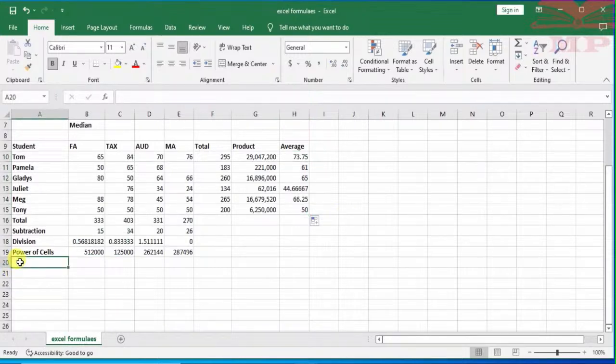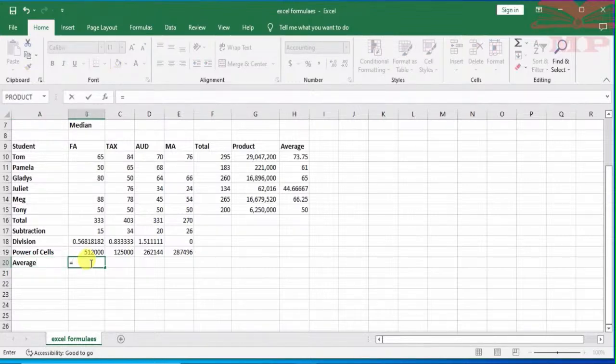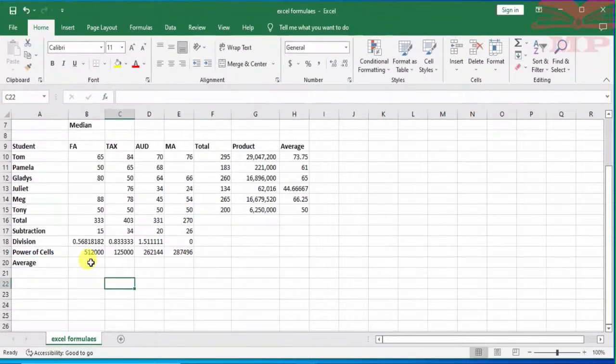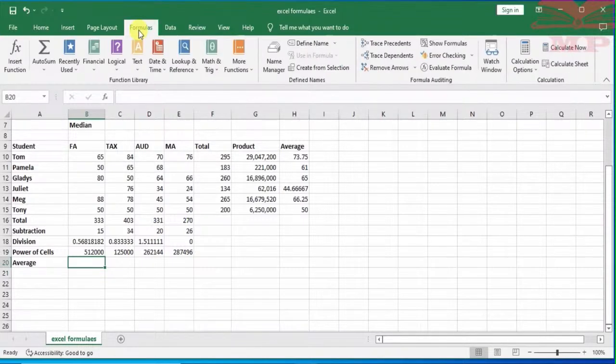You can also get average here, if you so wish, average and equal sign, or let us use now the other aspects. You can go to the formula place, AutoSum. If you see average, you click on average. There's average here, but this one will pick everything.